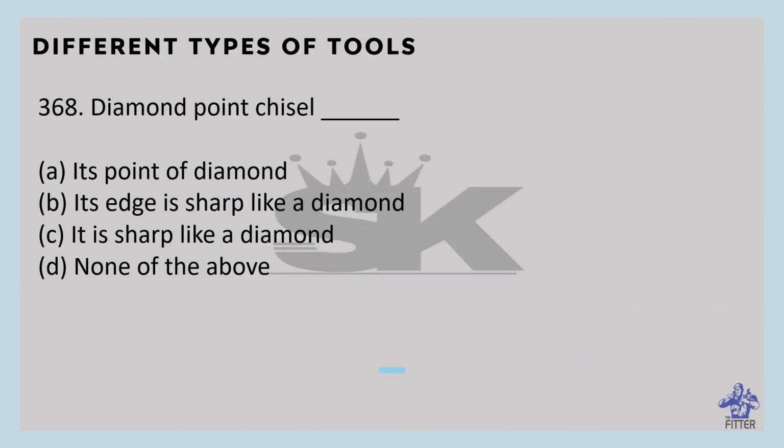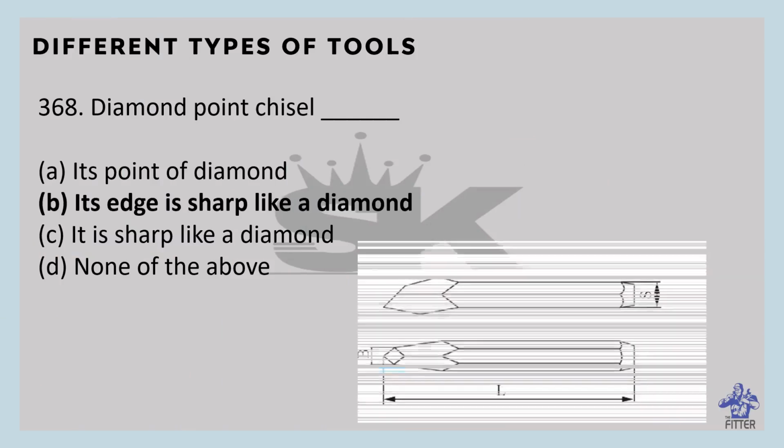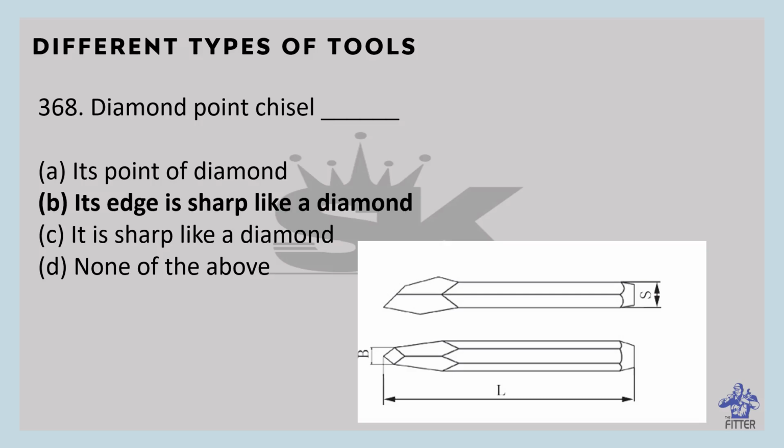Diamond point chisel. So its edge is sharp like a diamond. Look at the image.